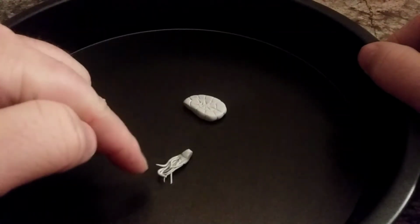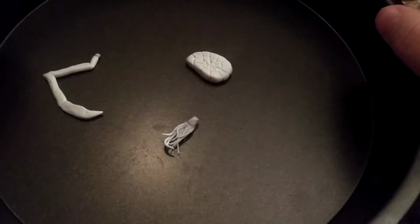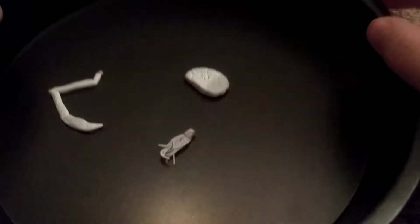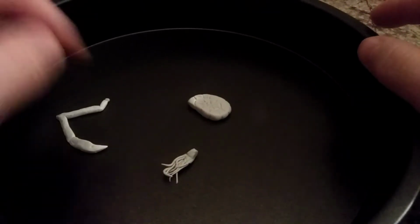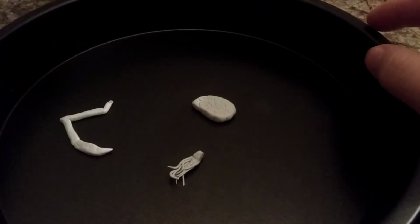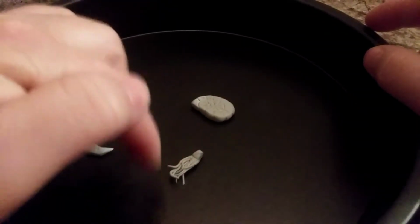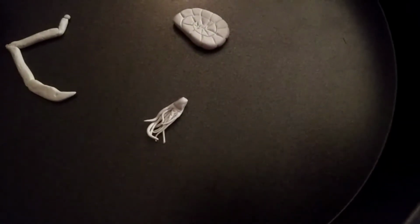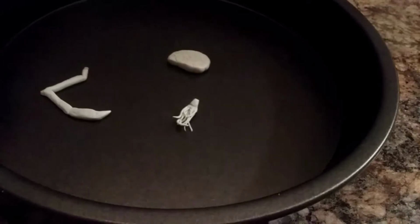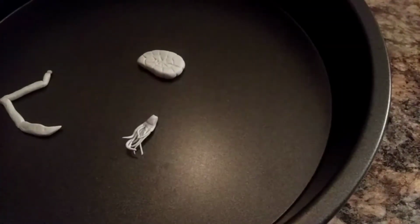And to be honest with y'all, those little tentacles right there for Scylla's face were a nightmare. And hopefully those will still look the right way. Right now the thing's upside down. I got the head part facing down, so the back end, where all the tentacles are, if y'all can see that, is all tied up together. So I will bring y'all back once I get this all baked up.